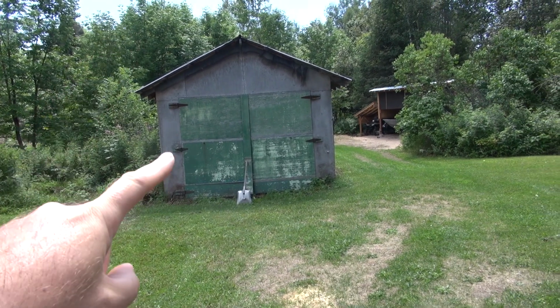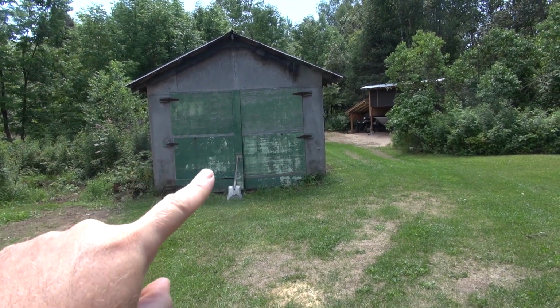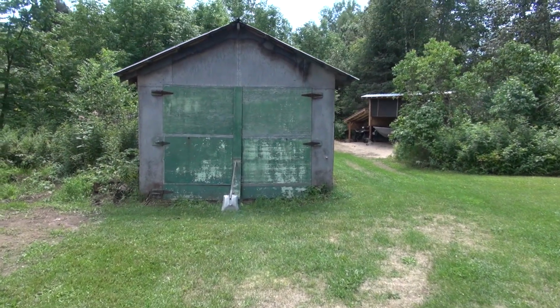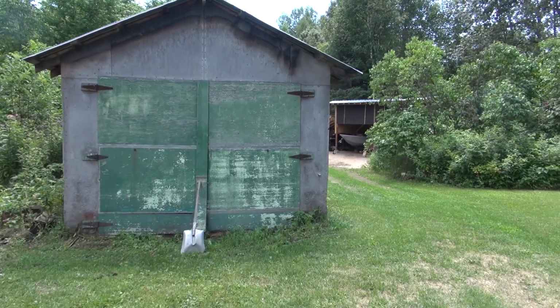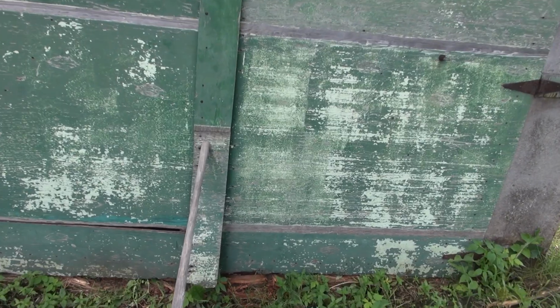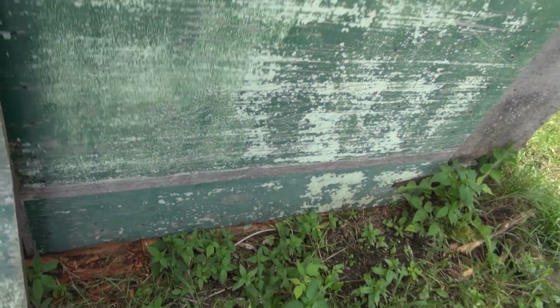But I'm going to start today by tearing off those two big green doors. Then I'm going to start going through all the junk inside. Maybe I'll show you the junk that's inside so we can get a before and an after. I have several videos of me rooting around in here already, but I'm not sure what order they're going to go up. You can see everything's just rotten on the doors, so I will be replacing these green doors with a regular roll-up door.